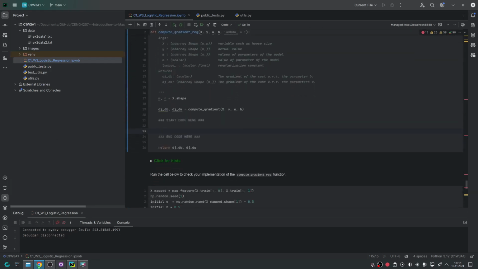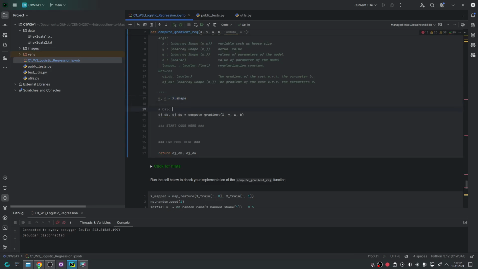As you know, m is the number of training examples. Calculate the standard gradients without regularization.